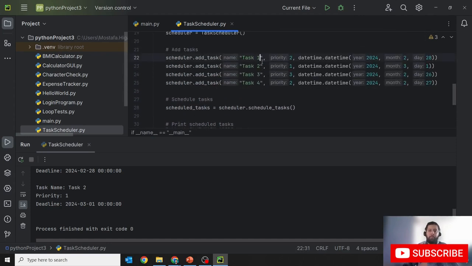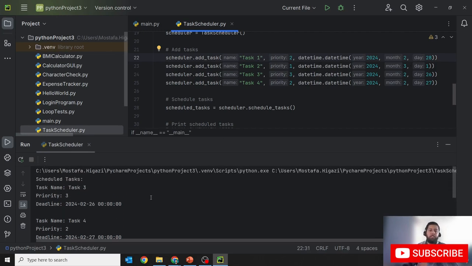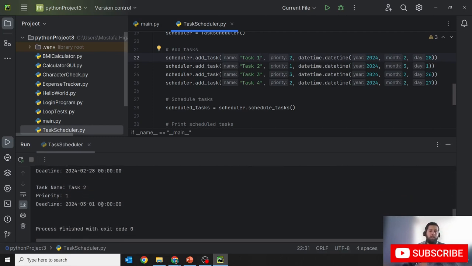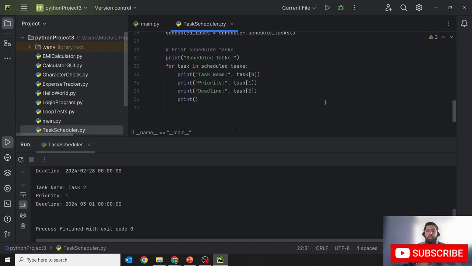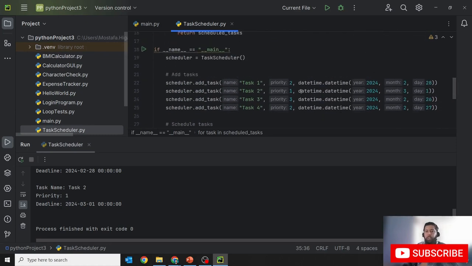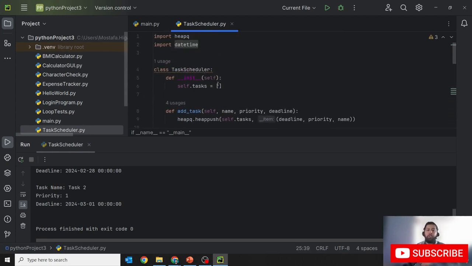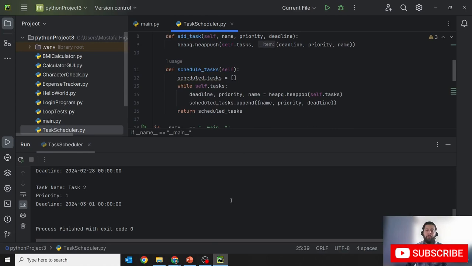So here you can see the names, task 1, 2, 3, 4. You've given them priority levels. So it's actually printing them, as you can see, in the following order: task 3, 4, task 1, task 2. You can change that information as well. So anything that you want to print, you can change the print order. You can change anything that you want. If you want to change the priority levels, or any of the items that are added to the list, you can do it here yourself, or you can prompt ChatGPT to do so as well.